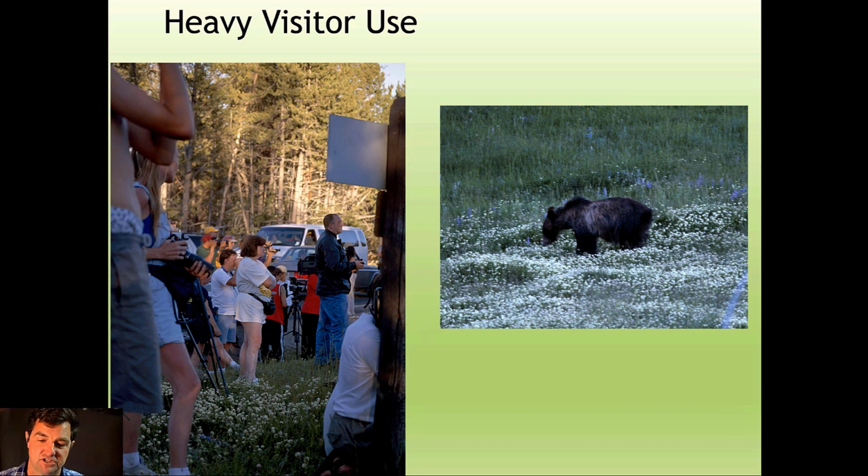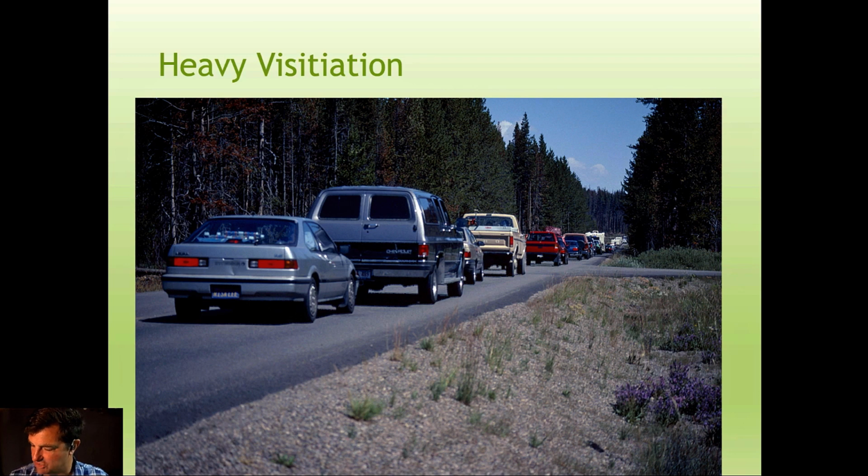Heavy visitor use is also an issue, and that's becoming more and more of an issue in the area. Parks are more urbanized. This is a picture of Yellowstone in the 1980s or so. This is a traffic jam in the 1990s going into Yellowstone, so the crowding is getting much worse than it was before.